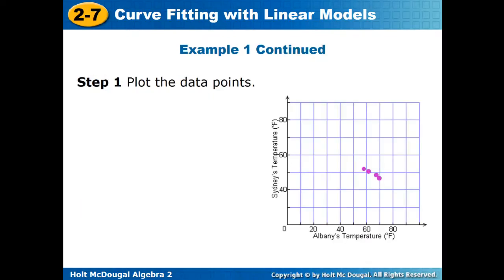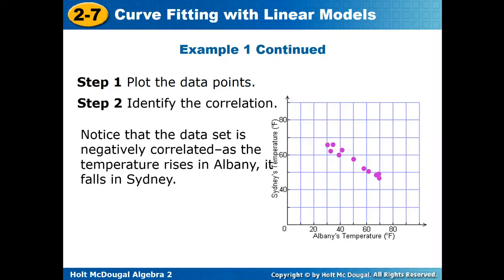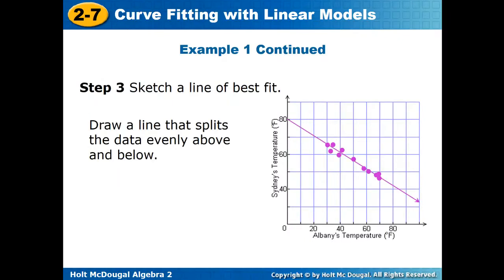Okay, so here I've let the computer plot it for us. Here are all of our different plots. As we look at that, we can see that there's a negative looking slope. So this looks like it's a negative correlation. Once we identify that there's a negative correlation, we can sketch a line in. Here's a line, and you can see that some of the points are on either side. I tried to keep it about equal there. So draw a line that splits them.